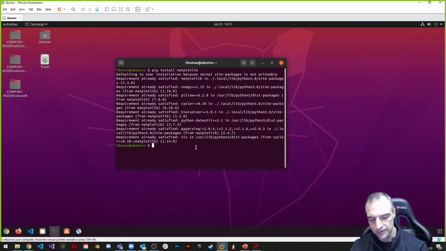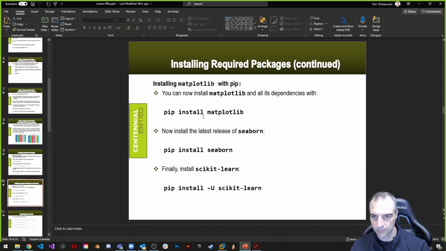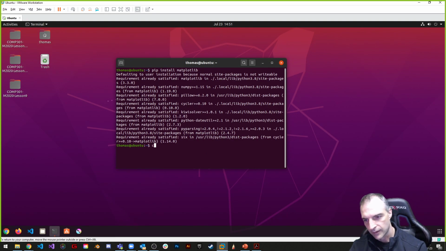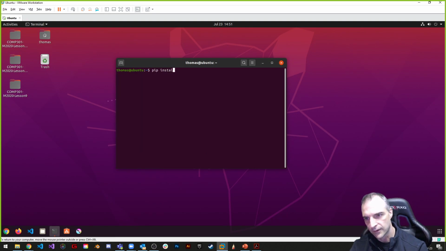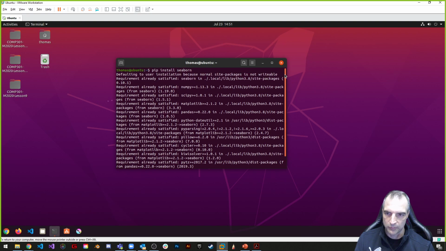Okay, we'll clear this. Let's do the next one. The next one is Seaborn. I'm just following the example here. So we did Python, pip, we did matplotlib, and now we're going to install Seaborn. And then finally, we're going to install one we're not going to use today, which is Scikit-Learn. So clear, pip install seaborn, and then press enter. That'll take care of all the rest of it. Again, it's going to go through and see all the requirements. And if it's already been installed, pip will say requirement already met.